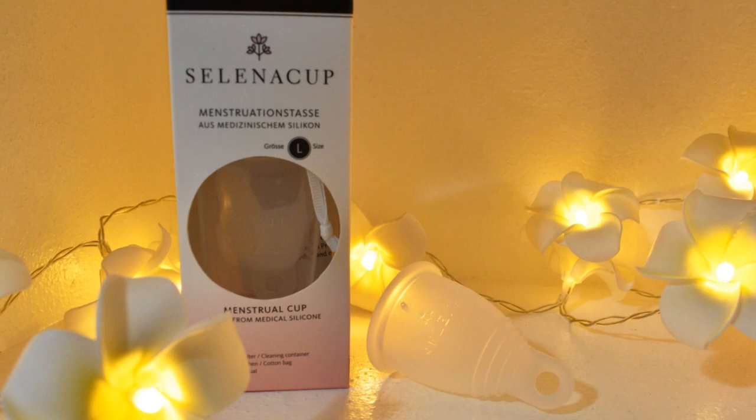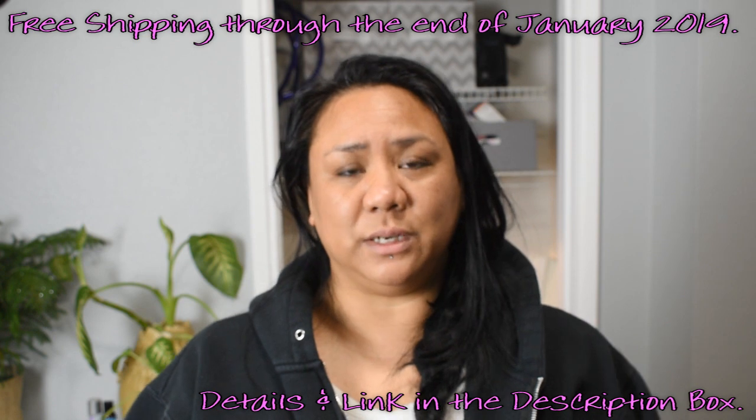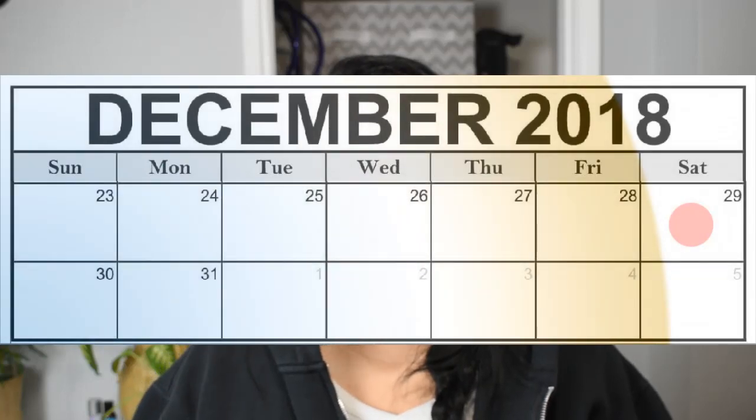I've only worn the Kila cup a few days but I'm going to move on and use my Selena cups. I inserted the large Selena cup in regular firmness this morning. I did have a little trouble getting it to pop open — there are only two holes and they're very small. I had to remove the cup, fold it into a C-fold with the hole inside the fold, then press the whole cup to my vaginal wall and let it open up against my finger. Once I did that it popped open just fine. So far no cramps or leaking.